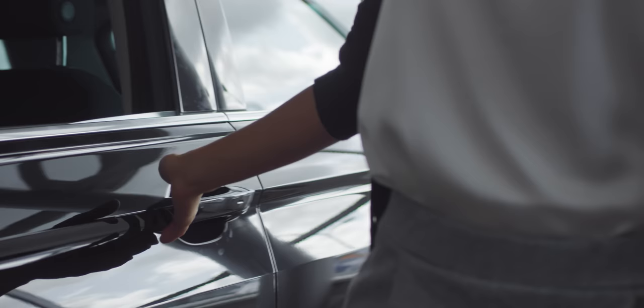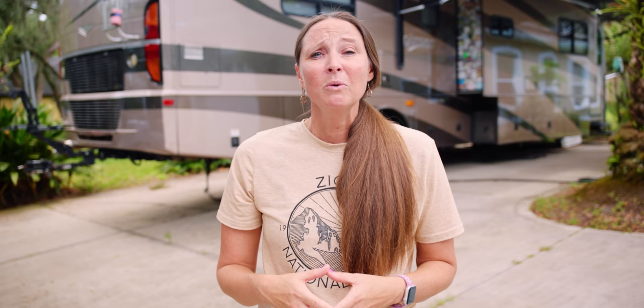I couldn't imagine buying a new car, immediately having issues that affect its use, and then being told it'll take three to four months to fix — just leave your car here and we'll let you know when we're done. That won't happen with cars because in most states, once your vehicle is out of service for more than 30 consecutive days it's eligible to be purchased back through lemon laws. Lemon law when it comes to RVs is a bit more tricky — there are so many different laws in different states with different exclusions, many of which apply coverage only to the chassis and exclude non-living areas. You can find people sharing the RV dream turned RV nightmare all due to poor quality issues in Facebook groups and online forums.